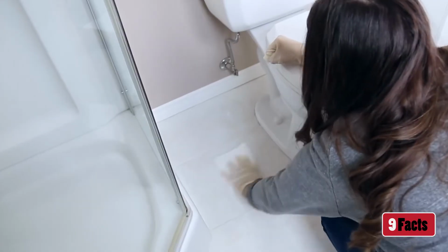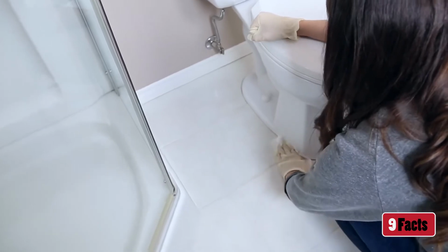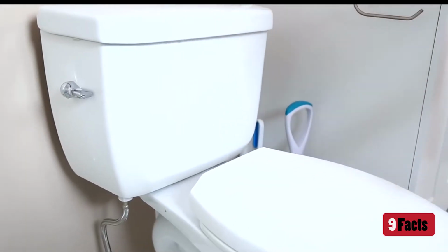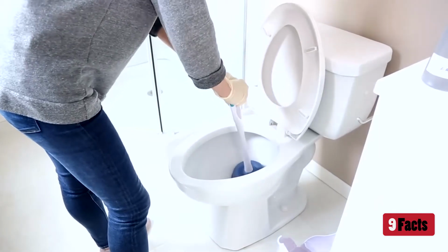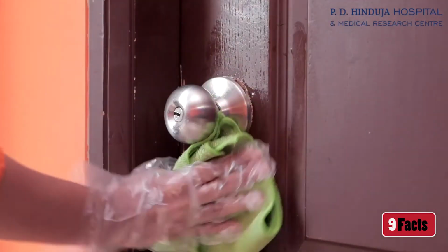If you do have to share a bathroom, one of the things that we want you to do is make sure that you are wiping down the surfaces that are commonly touched in the bathroom. It's super important, especially if other family members are going to be using it. Some of the areas that we really want to make sure you get are the surface of the sink and the handle of the faucet. Those are going to be touched often. Then the handle on the toilet and the handle on the door are both also high-touch areas.